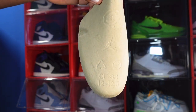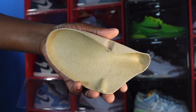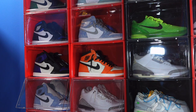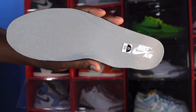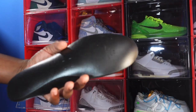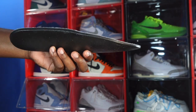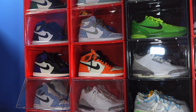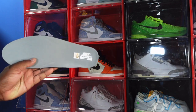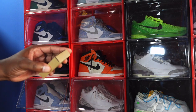Look at the cardboard shoe tree — it says size 12 and a half. You got the Jumpman logo on here. Turn it around and you can see it says die-cut sock liner. It looks like they've been going back and forth between die-cut sock liner and molded sock liner. Also this is the insert — it appears to be some good t-shirt material. You can see the size sticker and Nike Air in white lettering. I remember this insert from the Jordan 1 Visionary — I do have a video for that, y'all can check that out. Not sure how comfortable it is because I haven't worn a pair with this insert, so if anybody out there has actually worn these or the Visionaries, comment down below and let me know what you think about the comfort.